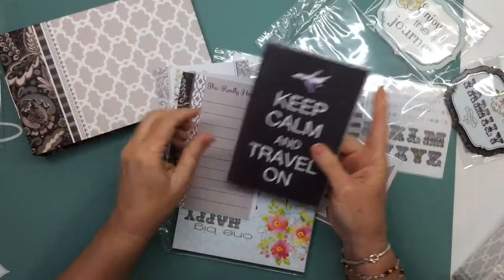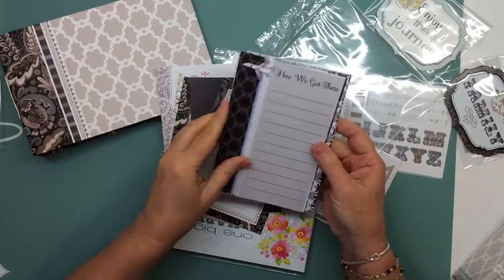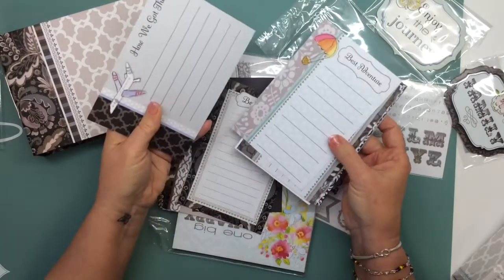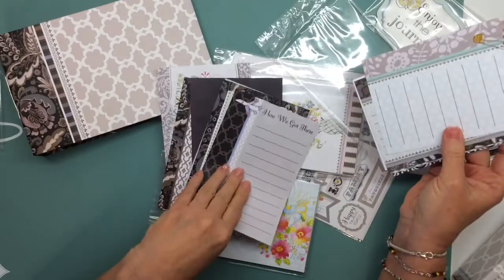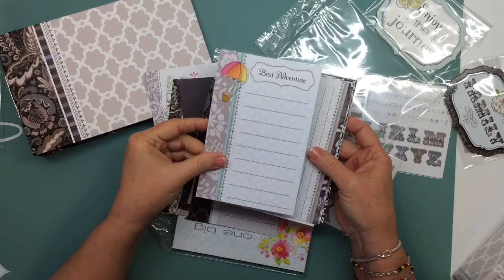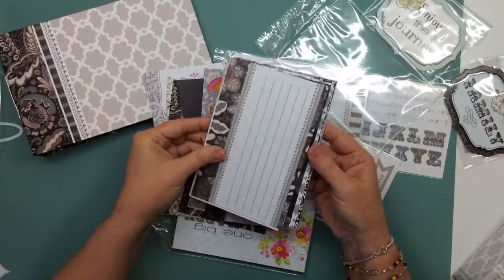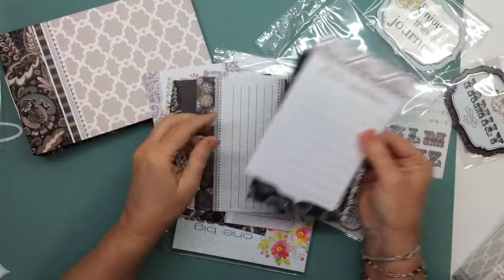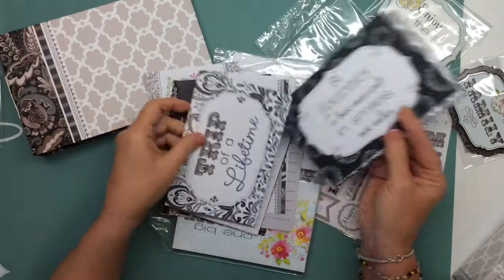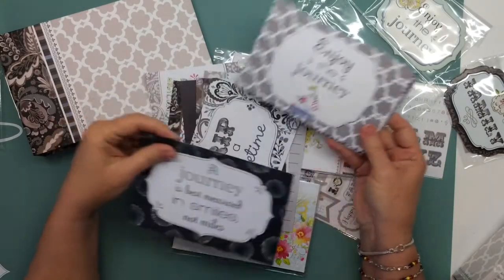This really happened. Keep calm and travel on. Best memories. What's on the other side? I think these are just like patterned paper on it. No, you can write on the other. Oh, okay. These are the ones that you can do the portrait style or the landscape. It's got the same on both, so that's a good idea. Trip of a lifetime. A journey is measured in smiles, not miles.